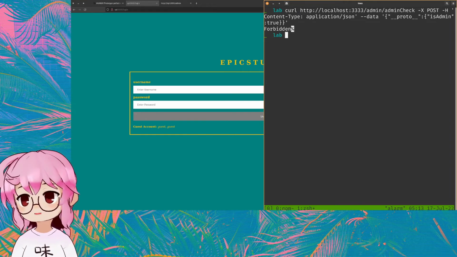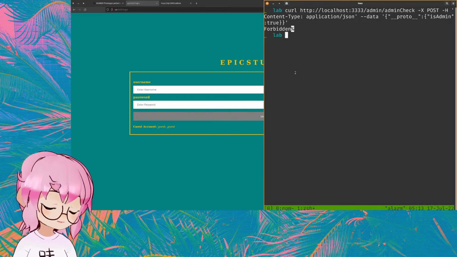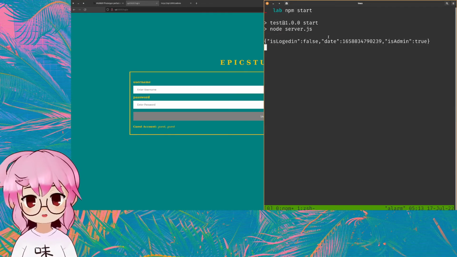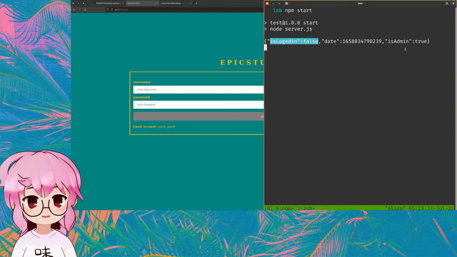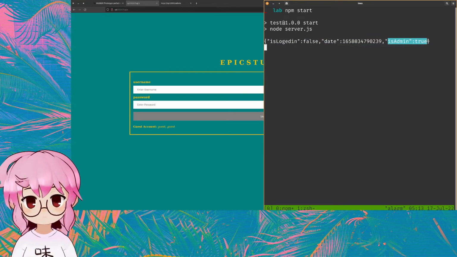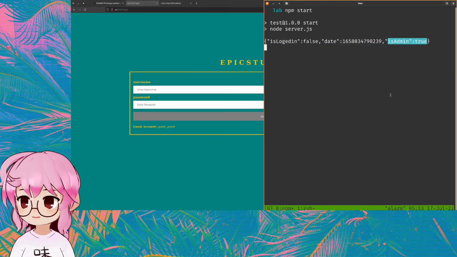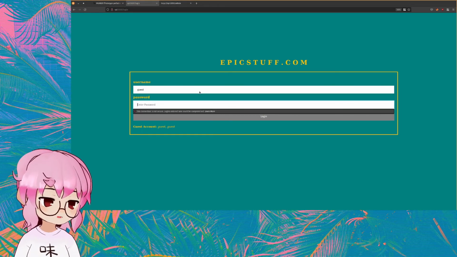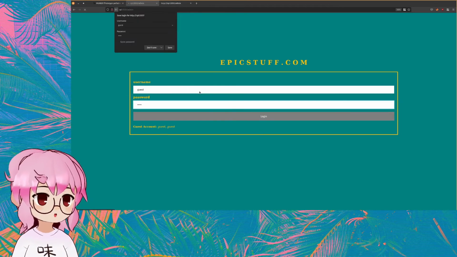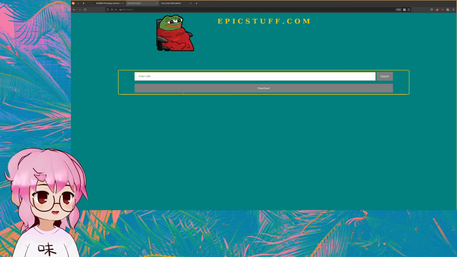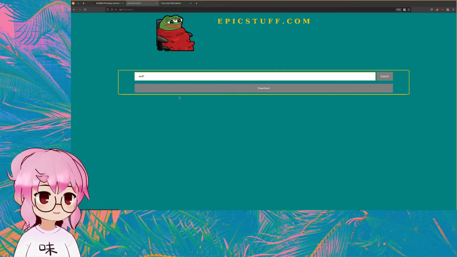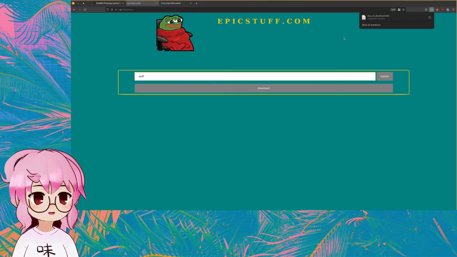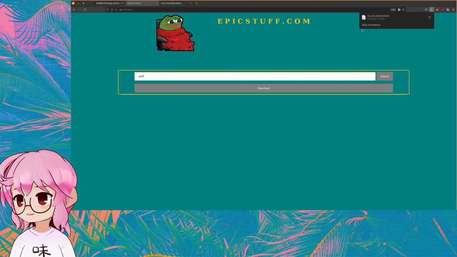We can see it says forbidden, but if we go back to the shell as we're running it, we can see the user that tried to access that endpoint is not logged in, however they are an admin because we've polluted that property. And now, because it's polluted basically at the root object, all users that are logged in now are admins. And if we do that, we just basically bypass the admin check that way.